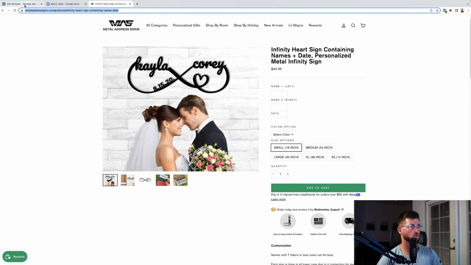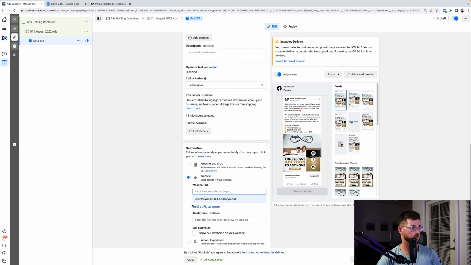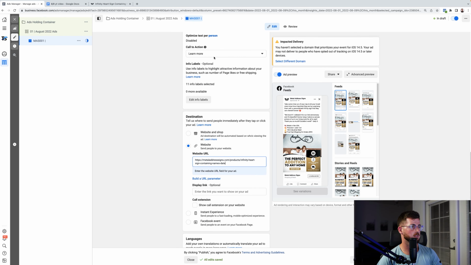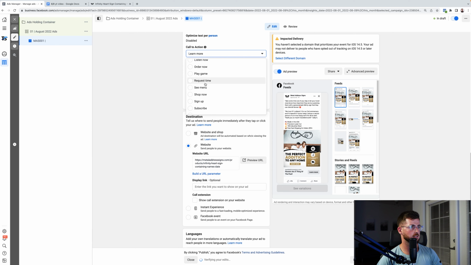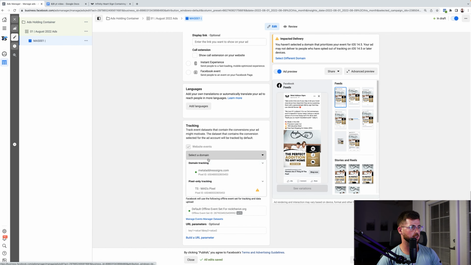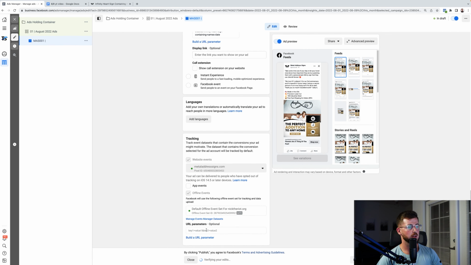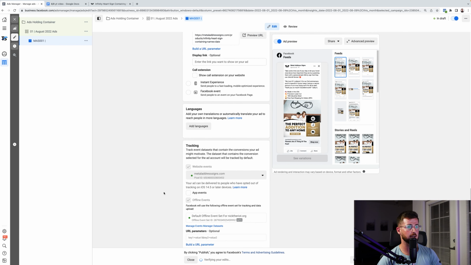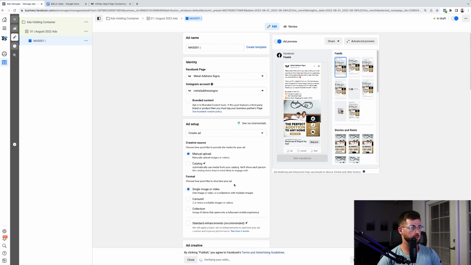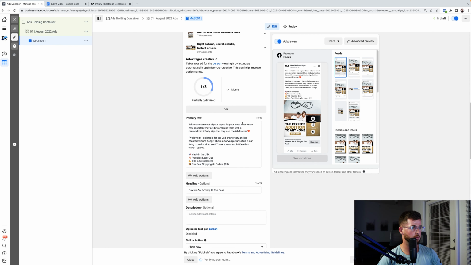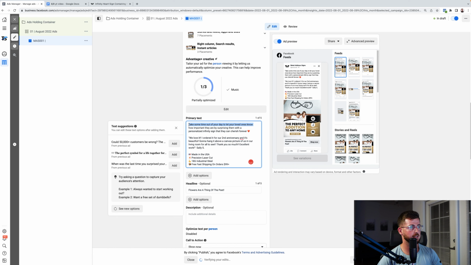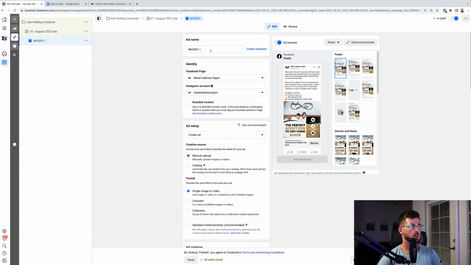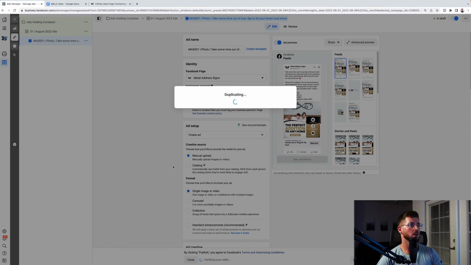Okay, cool. And then I'm going to publish that. And we're going to change that to Shop Now. Cool. Make sure you select your domain, and then you're good to go. If you're using something like Triple Whale, Hyros, or Wicked Reports, make sure your URL parameters are in there for tracking purposes, and then you should be good to go. Now, for naming, I like to copy this first sentence and continue building the name off of it. So it'll be like photo, and then boom. Cool. So we've got one particular ad built.